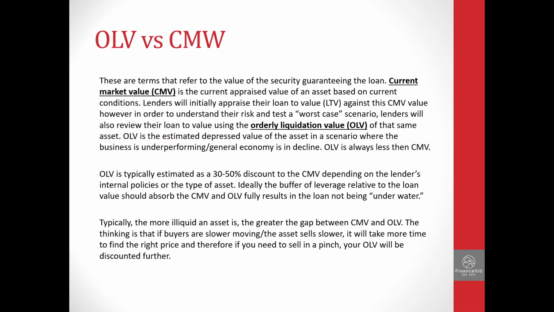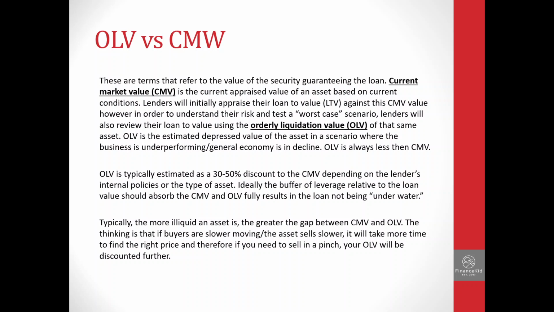So when you're talking about loan to values, it's all about protection. It's all about worst case scenarios and liquidation events. You always want to make sure that your loan to value is below 100%, because if you're at a 100% scenario, then the value of the asset equals the value of the loan, and you have no buffer in a worst case scenario. So that's why typically lenders will lend 75% or 80% against an asset to factor in that buffer, to factor in that potential decline to an OLV level instead of current market conditions, okay?